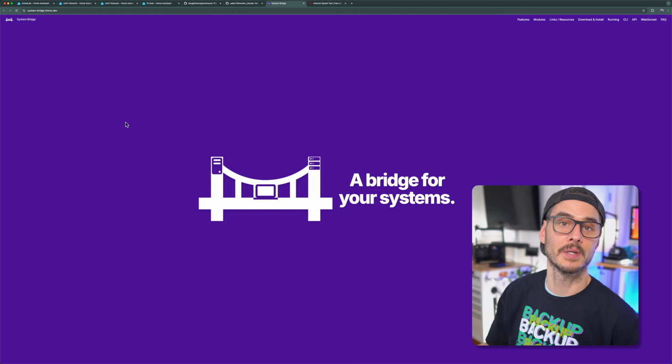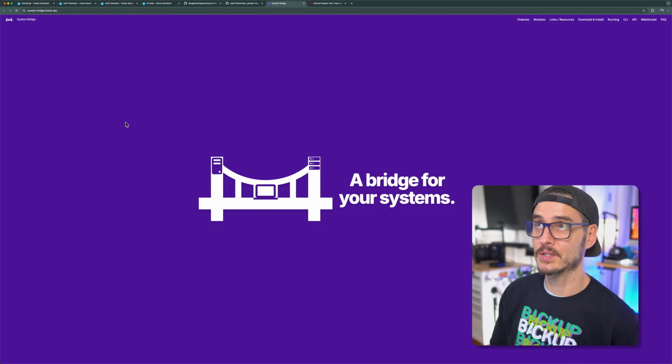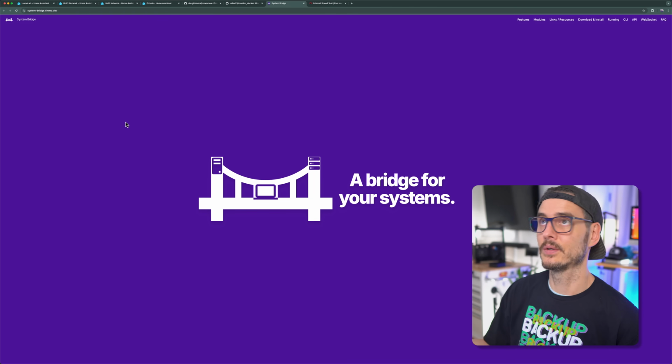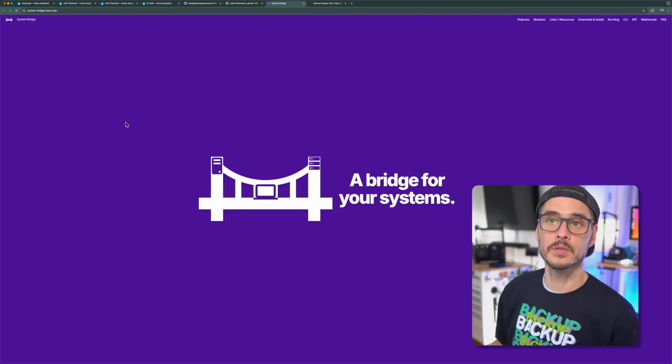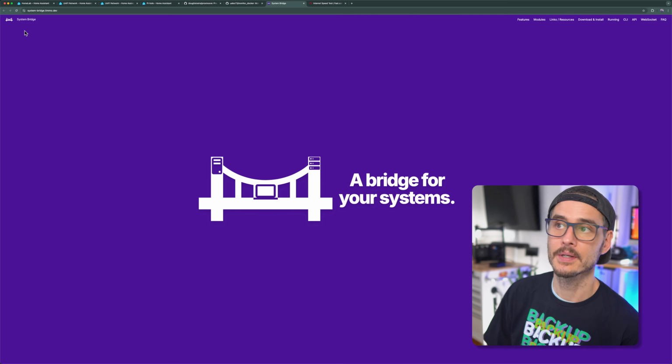There are so many integrations that you could do. If you wanted to monitor individual machines, like a Windows machine, you totally could. Here's a bonus one for you. You could do it with something like System Bridge. System Bridge is an agent that you install on a Windows or Linux machine or any kind of machine, I think even Mac, and it will expose metrics so that Home Assistant can connect to them.